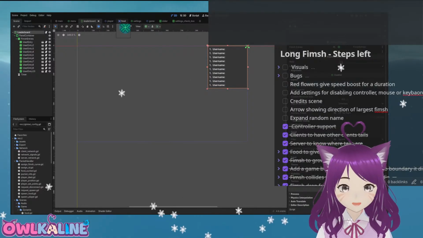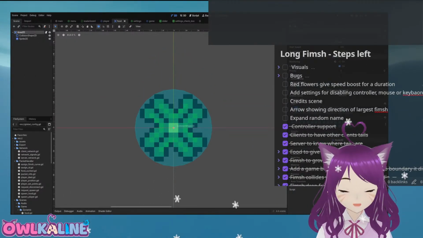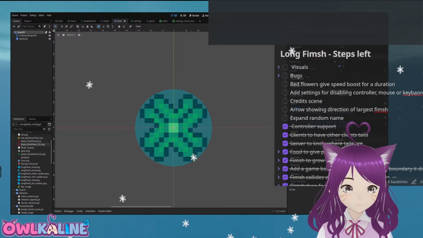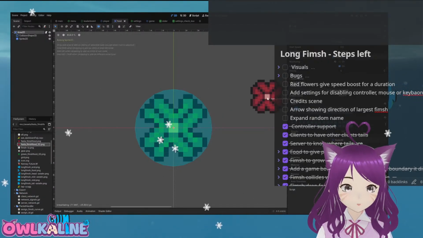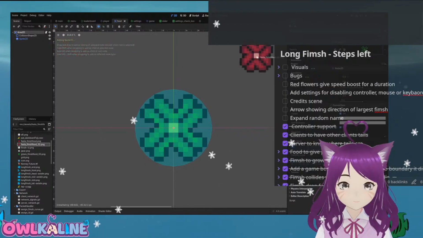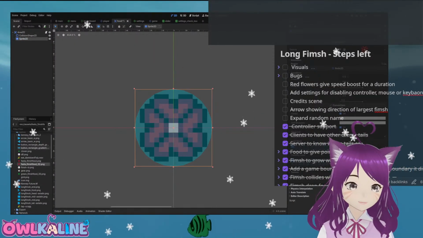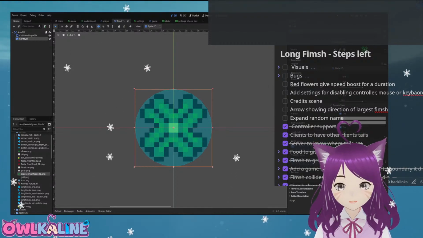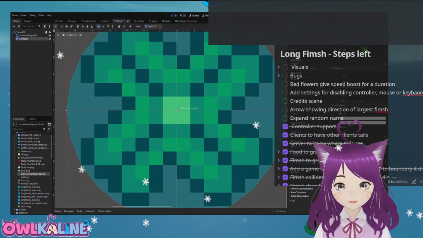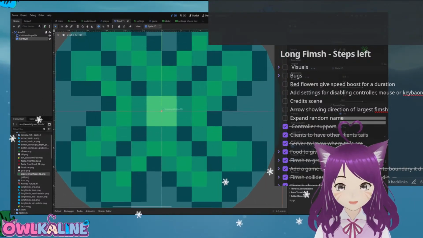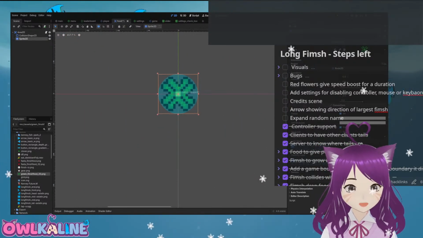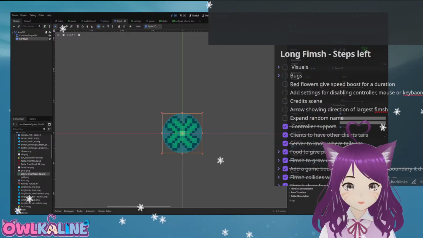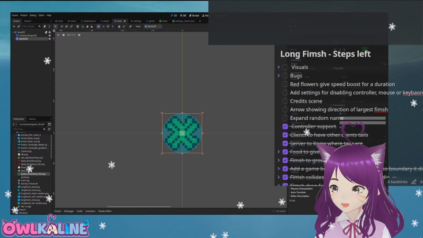I realized something. The food I was going to do, right? We have green here, and the other food is this one, and it's red. That's not going to go well, I think, because of red-green colorblindness. It's not going to go well at all. So I think what I need to do is yoink a shader.